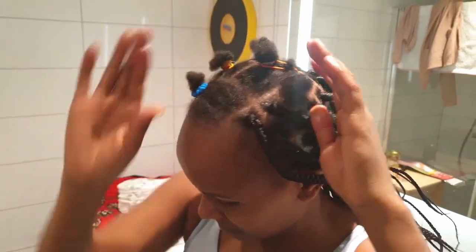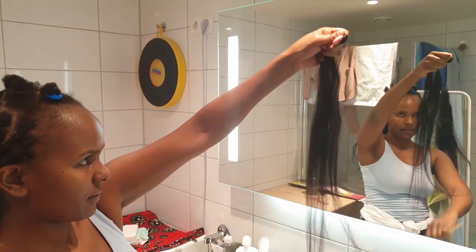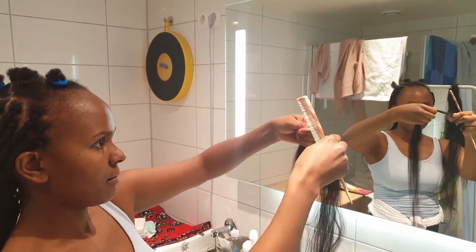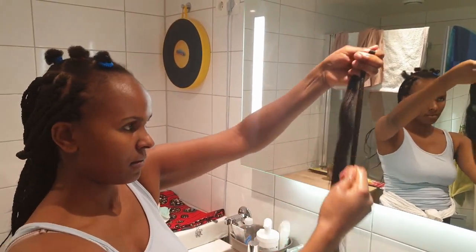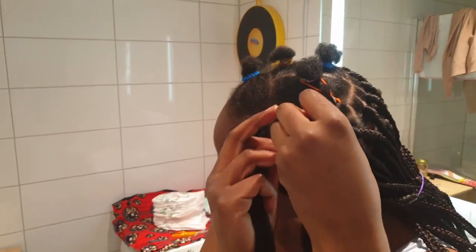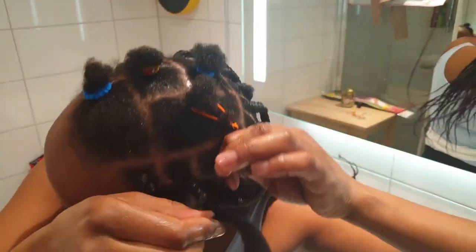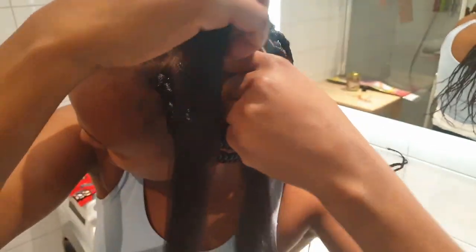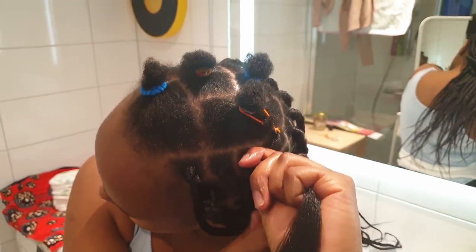Just part your hair according to your hair length. You can put bigger parts if your hair is a bit longer, but my hair is really short so I have really small parts. Then you can put some oil on your hair. Some people like to put oil on the expression hair, but in this one it's really soft so I didn't need to.